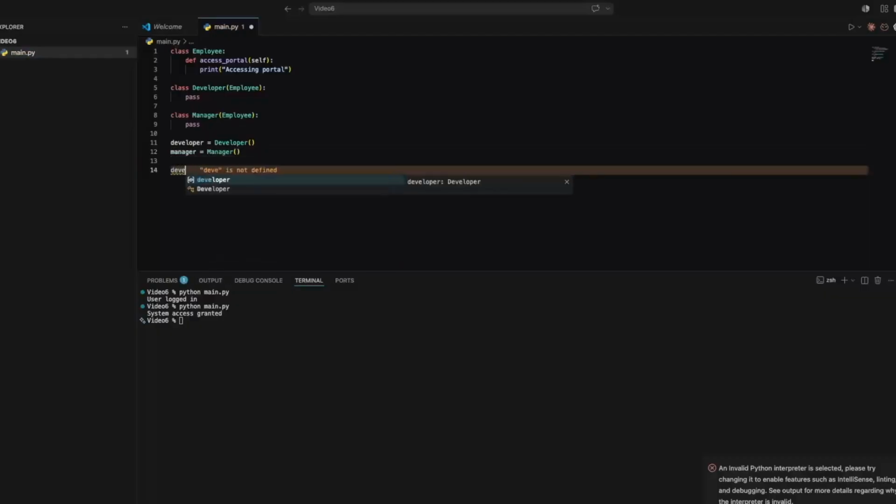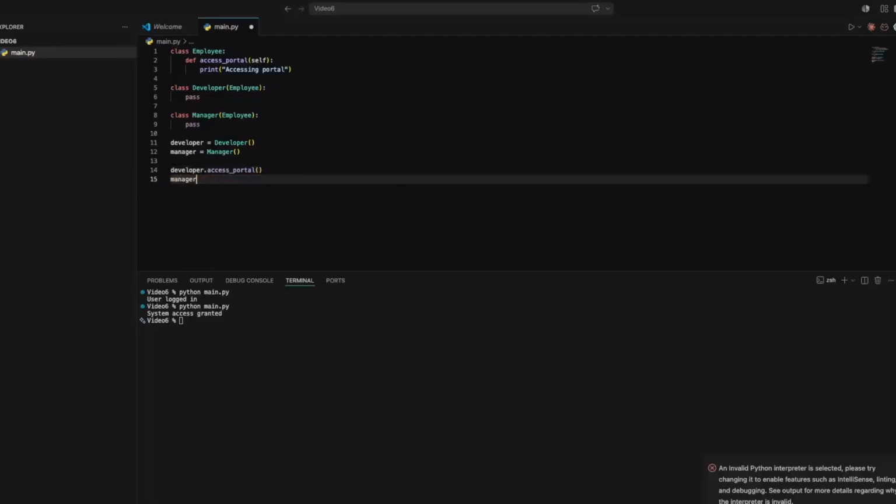Now we can go developer.access_portal and manager.access_portal. Now if we run this code, we get "accessing portal" printed twice. Here both classes inherit the same functionality. Instead of duplicating access_portal two times, we define it once in Employee. This reduces duplication and makes future updates easier.